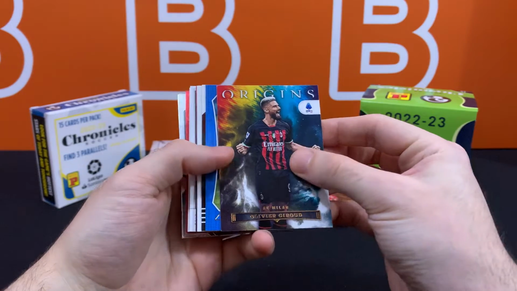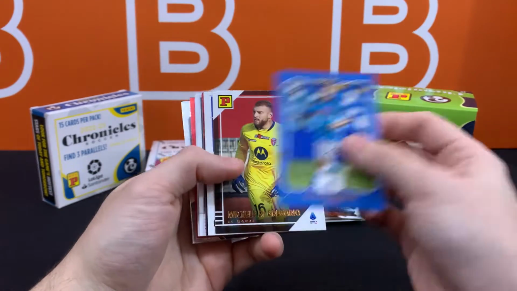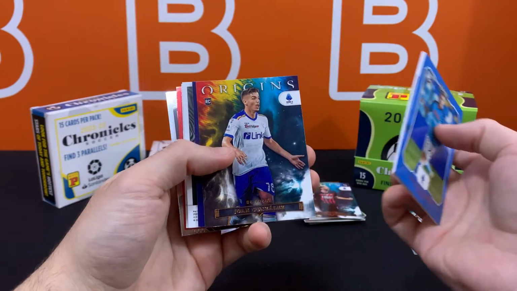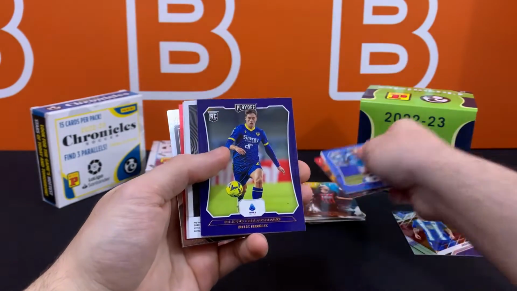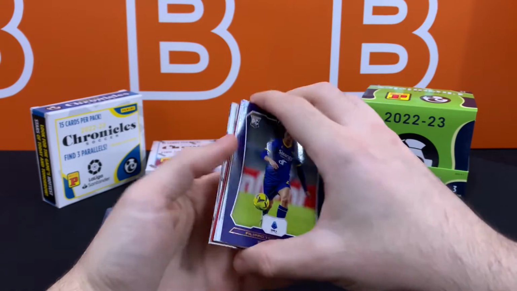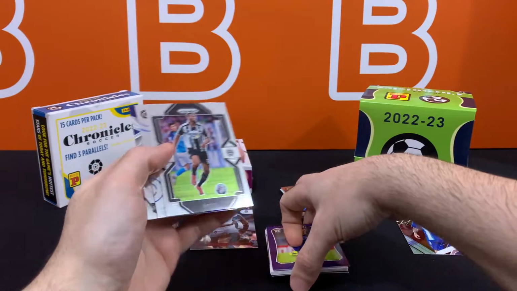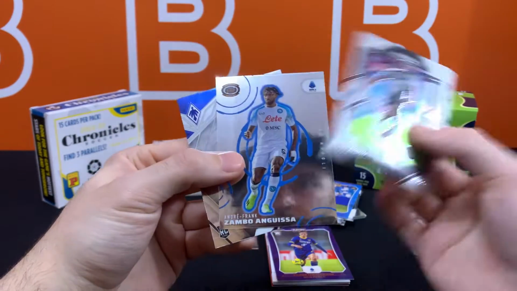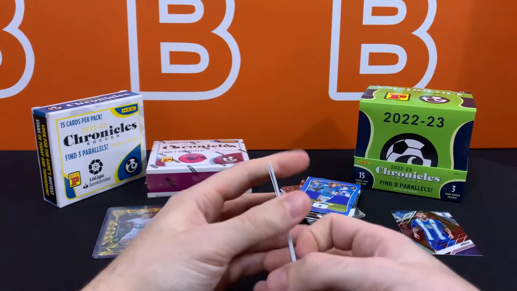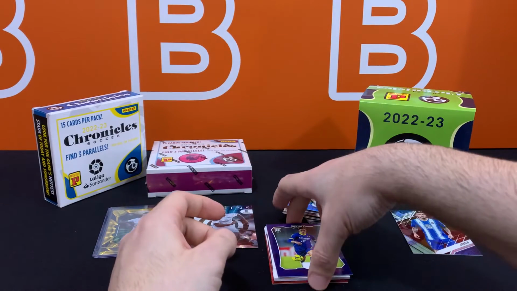But here is Olivier Giroud. Big fan of these Origins designs this year. And if we don't see any of the chased rookies, hopefully we get to see an AC Milan player. So based on that last box, I don't know. I see a red Mojo Prism. So let's set that down. And let's look at, there's Beto, Anguissa, and we have Leris. Let's put him over. Okay, none of these were silvers.